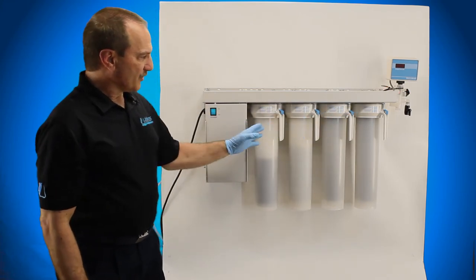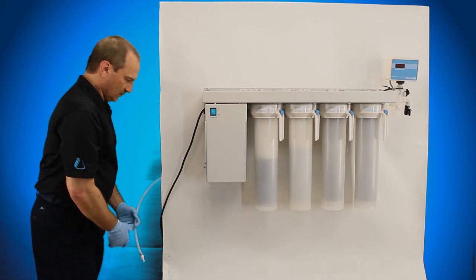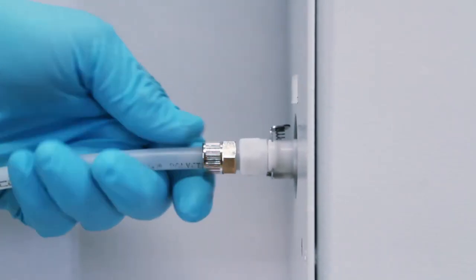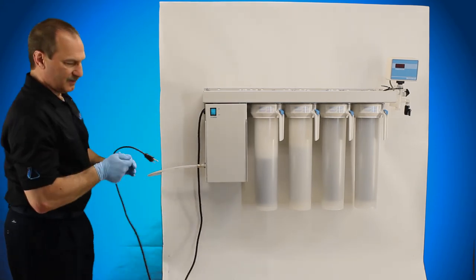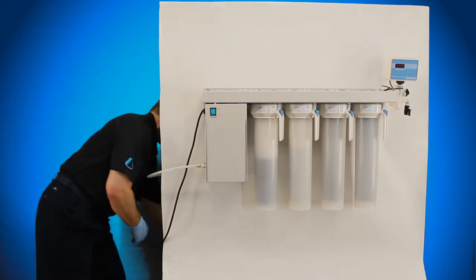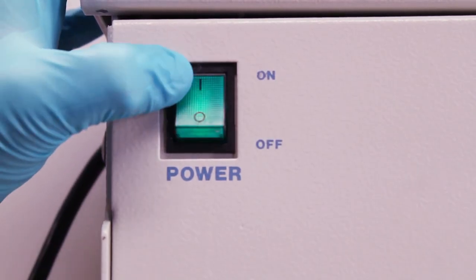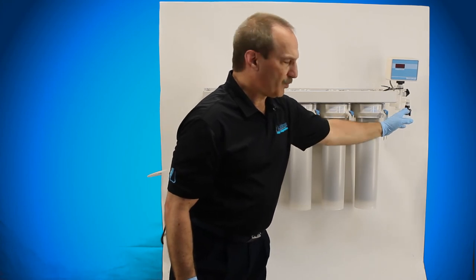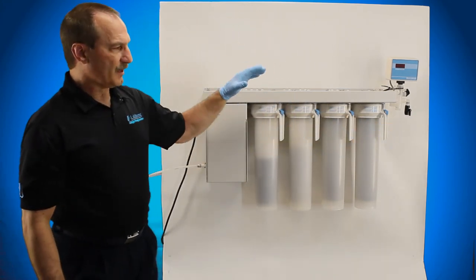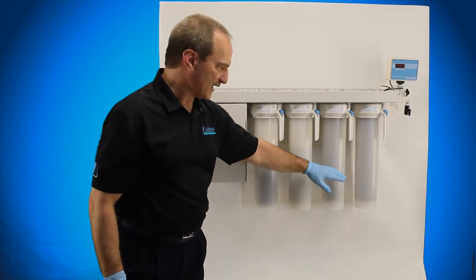So now that you've got all your cartridges in place, you're going to want to go ahead and connect your water back up, plug in your power source back up to the system. Turn the unit on, water will flush through the system. Make sure that your valve at the end is open. You want to get all the air out of the system, so air is going to actually work its way through here with the water pushing it out until it gets out the other end.